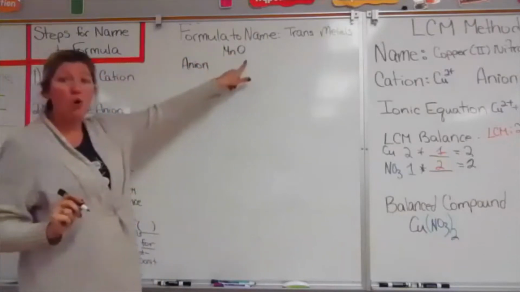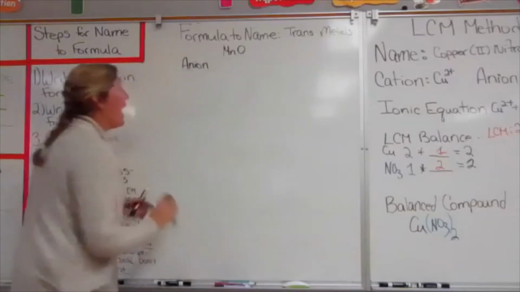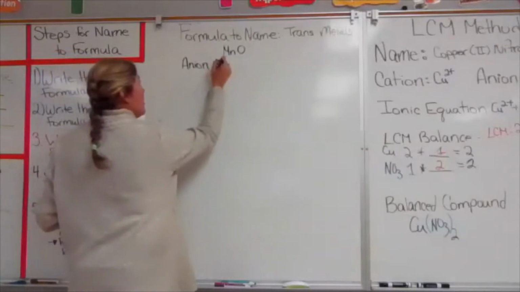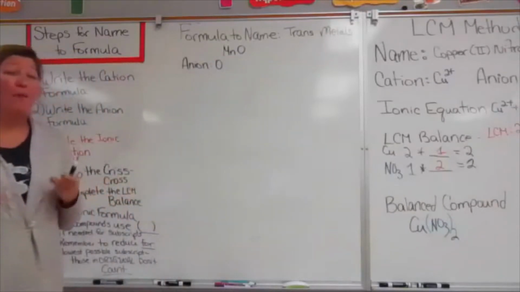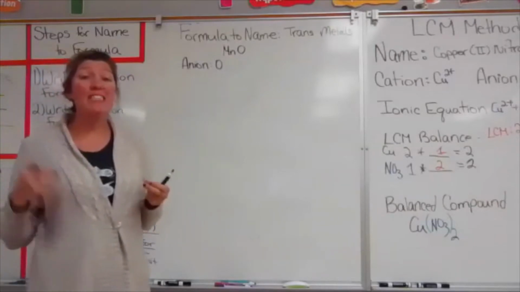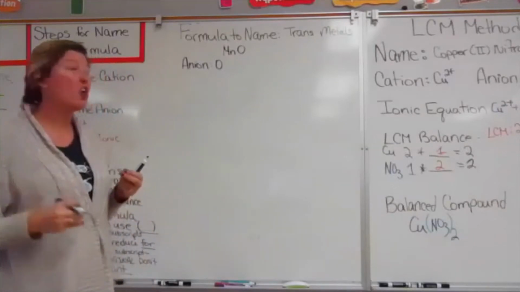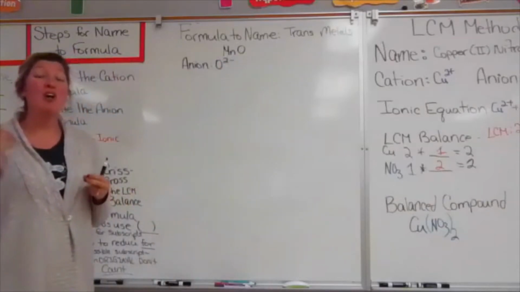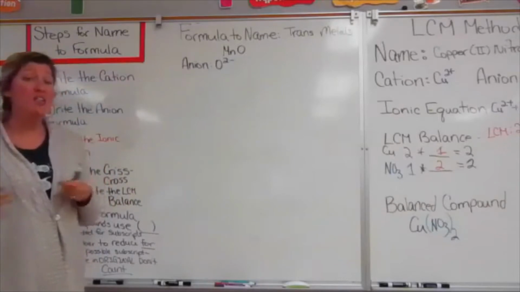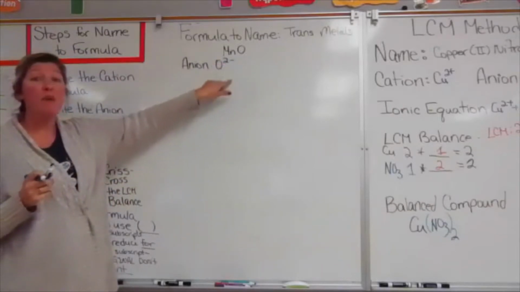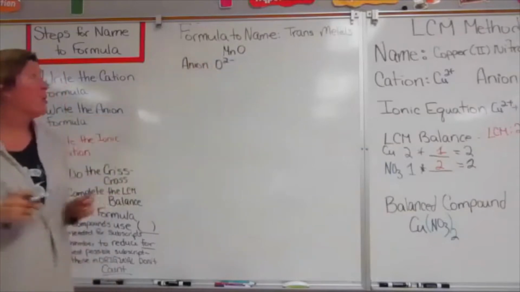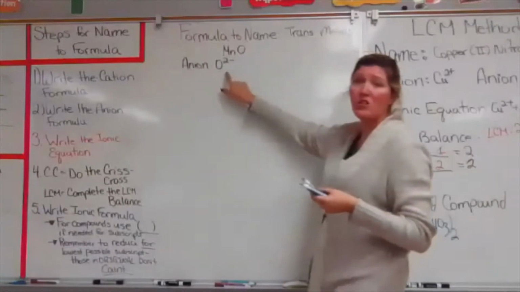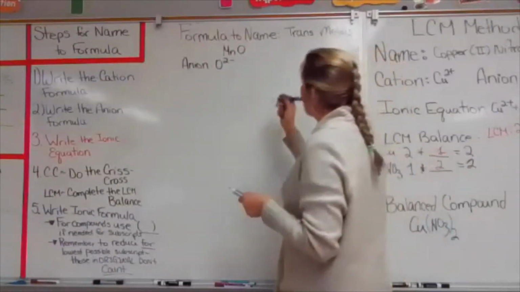So for MnO, we know the anion has to be O because it's written second. When we look up O on the periodic table, it's in column 16, and column 16 has a charge of 2 negative. If you're wondering why we use anions, it's because no anion has multiple oxidation states, so they're stable. So we can base everything off of the anion. We can go ahead and write down our cation, but we want to name our anion first. So our anion O2 negative, we can name it as oxide.